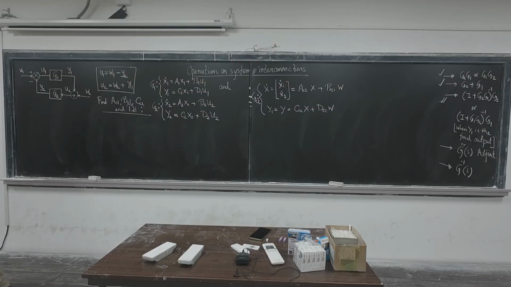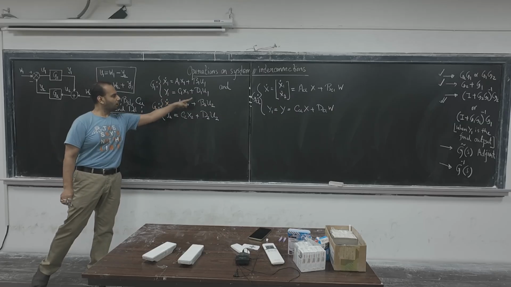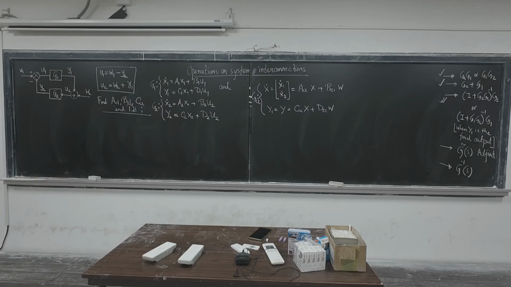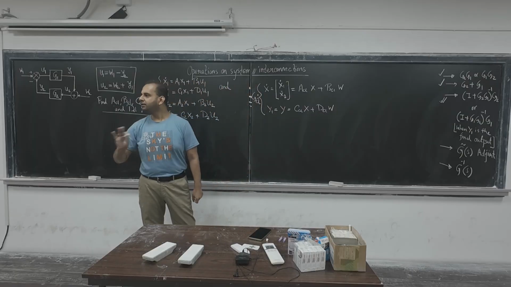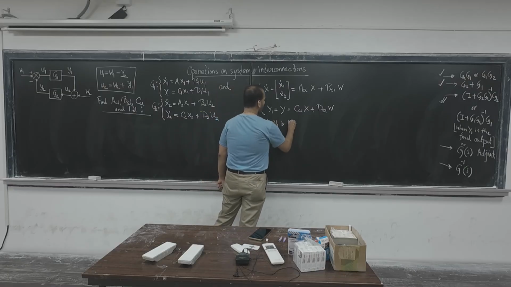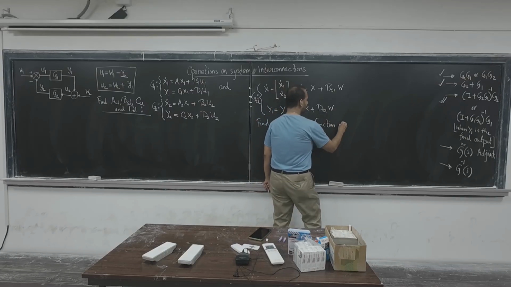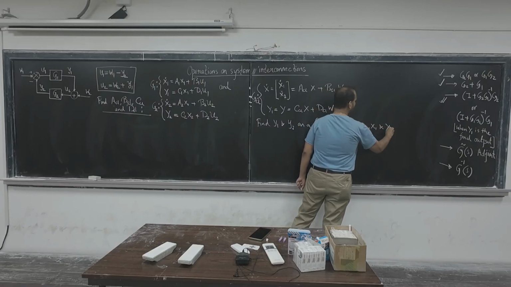So let's try to find out y1 and y2 independently. That means here you have this y1, here u2. If I ask you to try to represent y1 and y2 in terms of x1, x2, w1, w2, can you do that? Finally, whatever equations you will have to find, we have to completely eliminate u1 and u2. So if I now ask you to find y1 and y2 as a function of w1, w2, x1 and x2, can you do it?